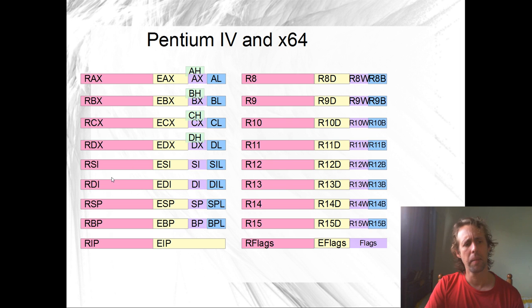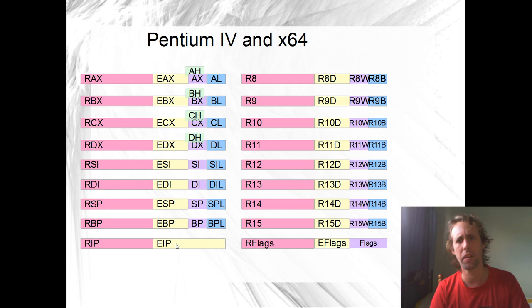So that's nice and easy, but something else interesting happened with the other registers. We never used to be able to access the low byte of SI, but in x64, we can. So it's called SIL, or SI low. Likewise, we can now access the low byte of DI. It's called DIL. And we got SPL, BPL. So that's another change just there, and RSI, RDI, RSP, and RBP are just the 64-bit versions of ESI, EDI, ESP, and EBP.